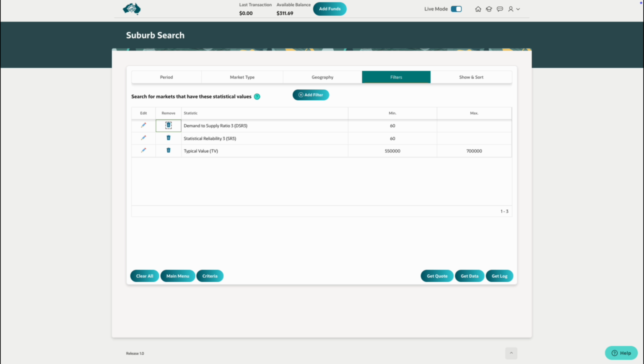Now, one last point about filters. I mentioned the top-down approach earlier. That's if you're hunting for cities as a first step, and then after choosing the best city, you drill down to the best suburbs within the best city. If you're using this approach, you may need to have very wide lower and upper bounds for your filters, or even no filters at all. You don't want to accidentally eliminate an entire city from consideration because it has a metric outside your upper and lower bounds. It may have suburbs that suit your budget, even if the median of the city is outside your price range.